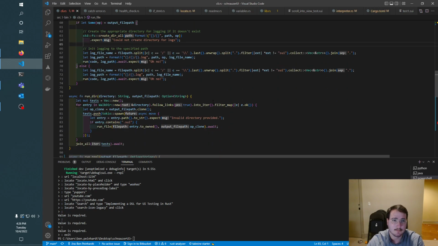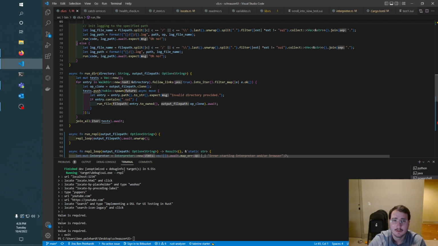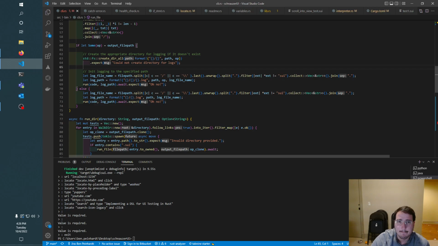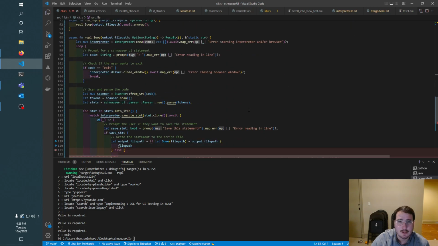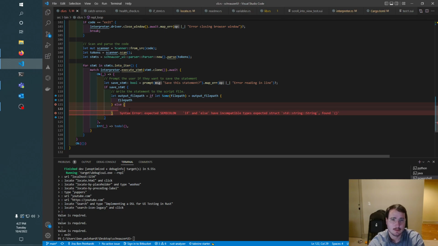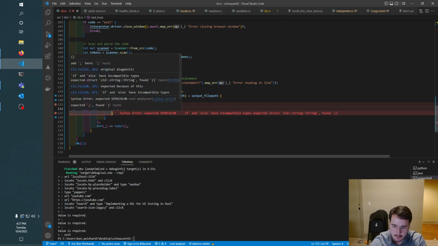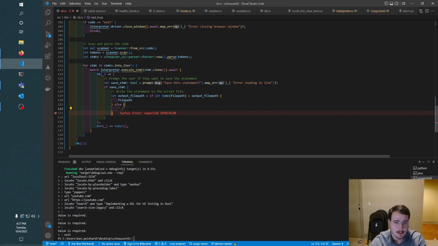Oh, we do that in run file. In run dir, we basically have a SUI. Let's just try doing file path as a string. Let's just try doing dot slash test dot SUI for now. Eventually we'll add a flag to the CLI to name the test, or maybe we'll do that when we save it. I don't know, we could rename the file.